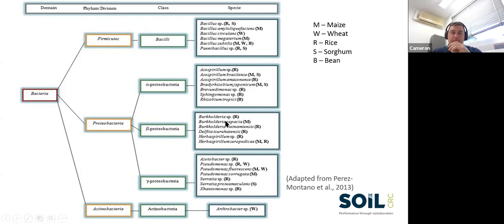But at the same time, you can see variability amongst the type of bacteria that's found. So sometimes specific bacteria will favor one crop over another. But in that same breath, you can get one crop type that will have a huge array of different bacteria, all doing either the same function or a completely different function.